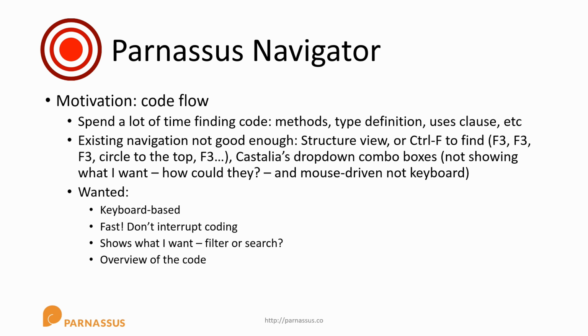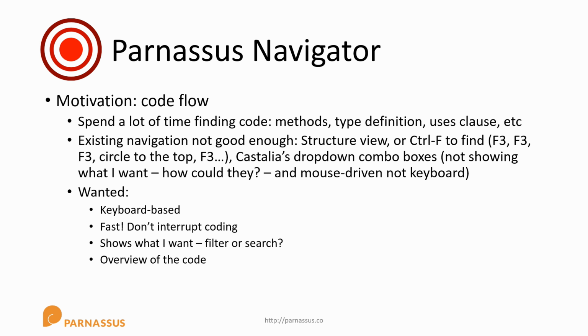Let's look at the second plugin, Parnassus Navigator. One problem that I commonly encounter in Delphi is that I spend a lot of time finding particular places in code, finding particular methods. One really common one is to find the uses clause. I type some code, I know I'm going to have to put a new unit in the uses clause. How do I get there? Well, the existing navigation just isn't good enough.